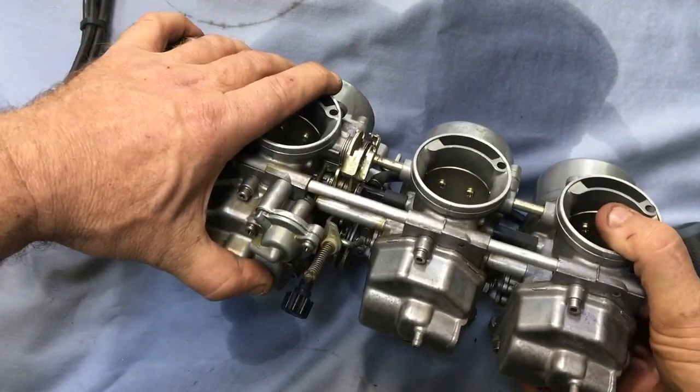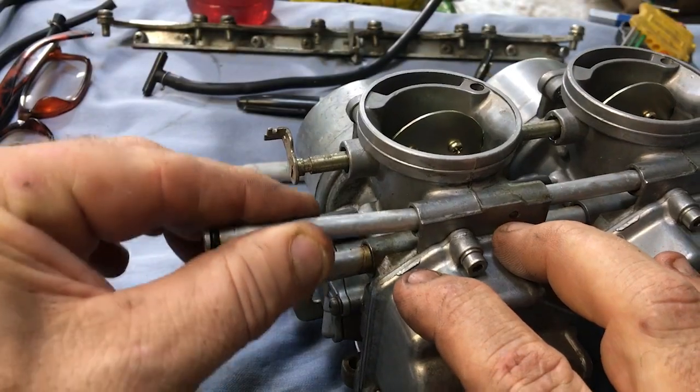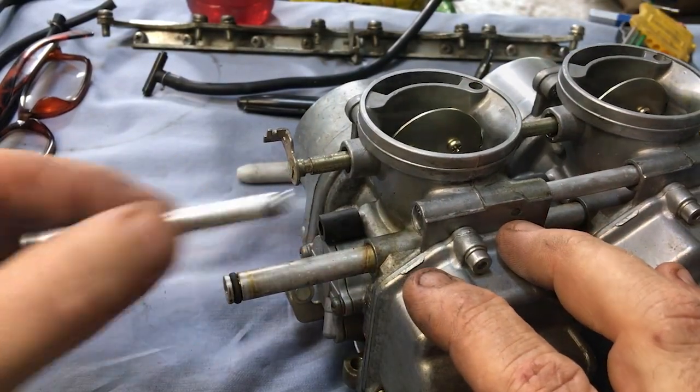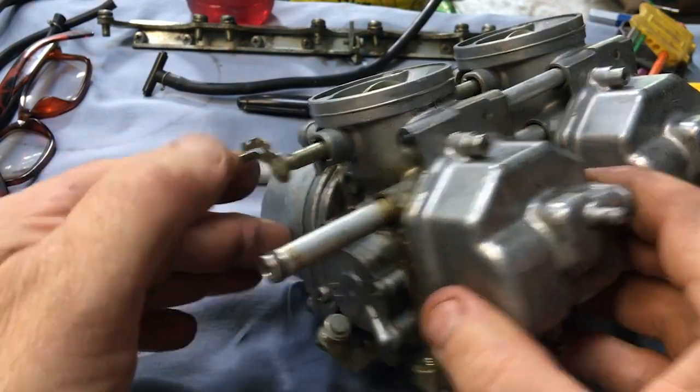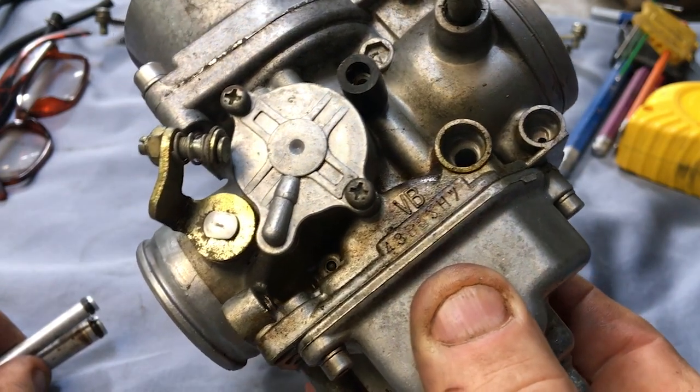There's a set of tubes running between each of the carburetors that deliver fuel and allow for air venting. The rubber O-rings that seal these tubes in place are really dry, and there's lots of staining around them from gas leaking out. They'll be the first thing I put on my shopping list.